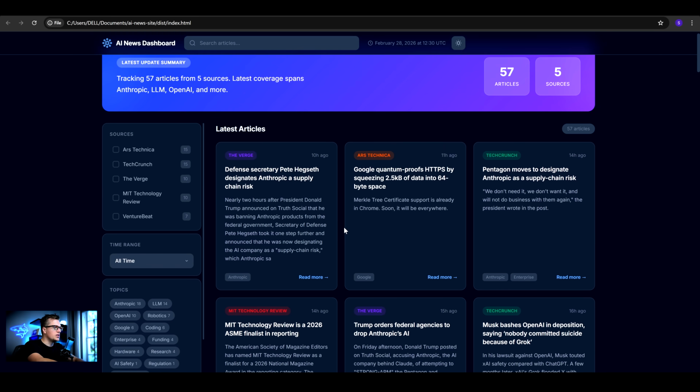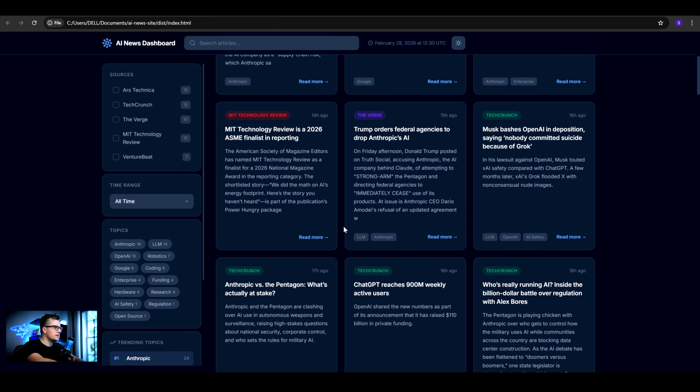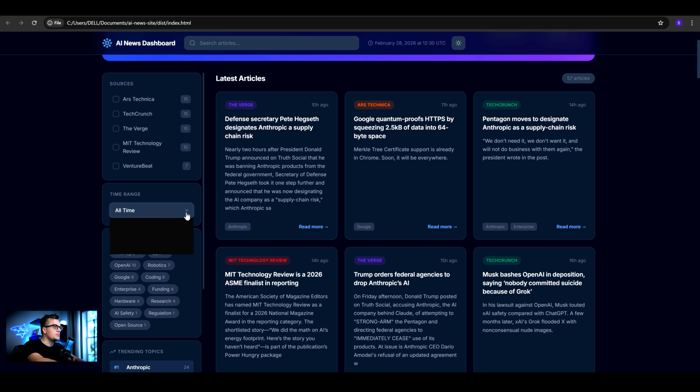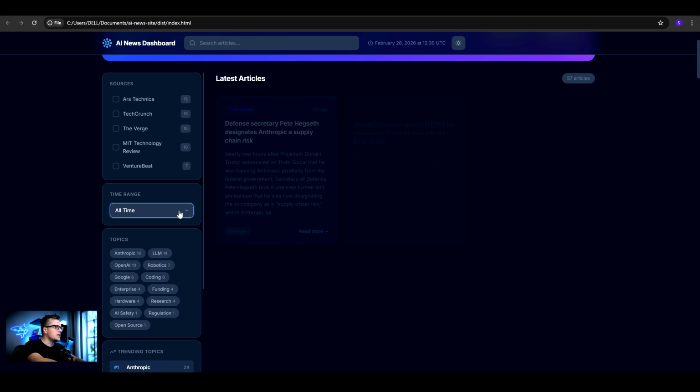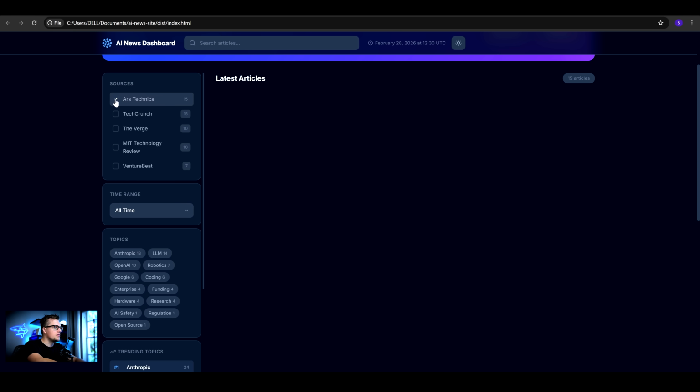Let's take a look at the website Warp created. It's a very simple AI news microsite that shows the latest articles, summaries, and update timestamps. Now I could keep coming back here and updating this manually, but that's not the point. Instead, I want this to run in the background. I can give the agent a job: keep this site up to date automatically. From here, I can turn this into an automated workflow where an agent fetches new articles, rebuilds the site, and pushes updates in the background.